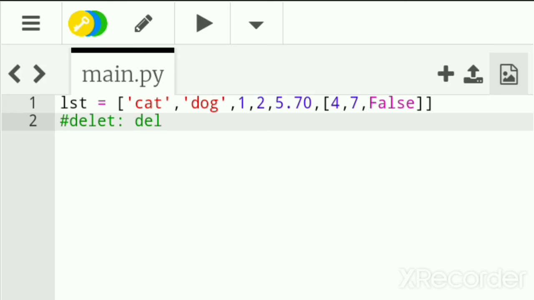But we can also use the method remove, or the other method, which is pop. So we'll see them right now. Because they are methods, they accept parentheses, pop and remove.